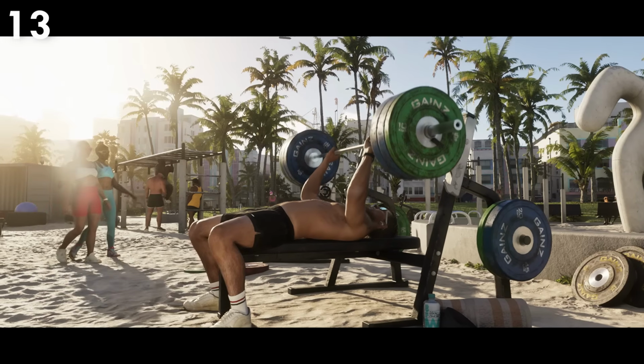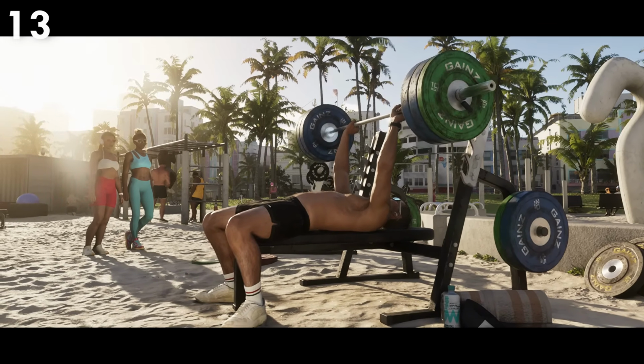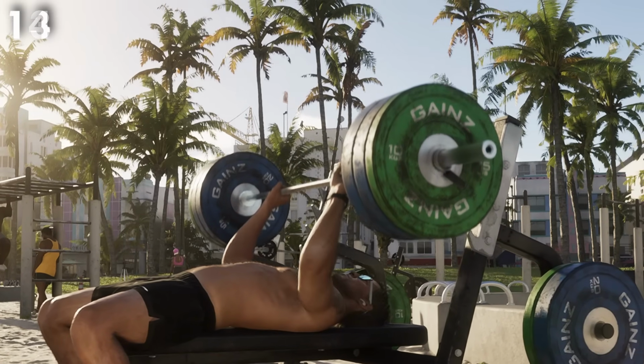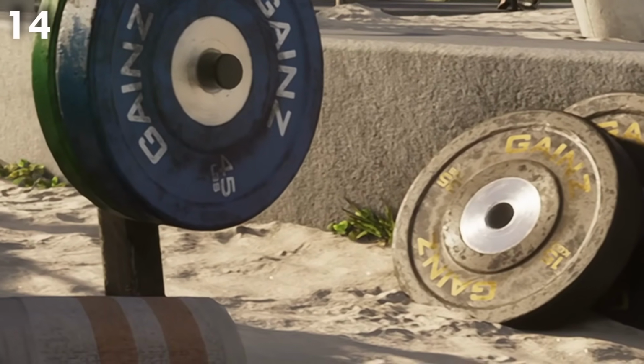In this scene where Jason is working out on the beach, a little fun fact, he's basically benching 120 kilograms right here. But did you notice that the weight plates are rusted and weathered from the various conditions they've been exposed to?